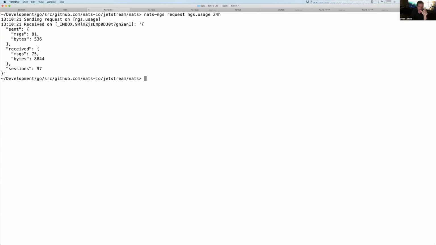Now what's interesting is, and it's nuanced, and it's not specific to Leafnodes, but I wanted to point it out, is what the system is doing is that every user of the system has NGS usage as an imported subject that I can send messages to. But the backend, which resides in a totally different account, and there's a secure handshake in between my account and the usage accounts and the applications that are doing the responses here, it actually is listening on ngs.usage.star, and you have to get a token permission to import it.